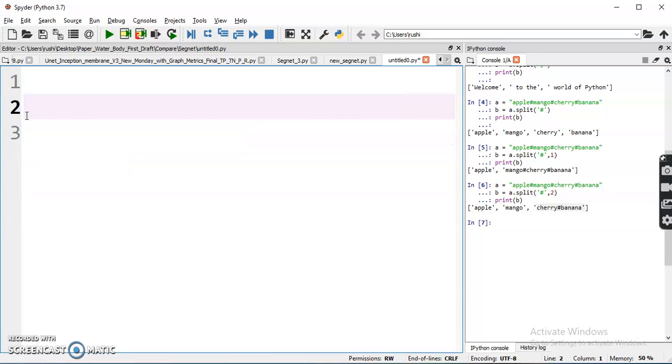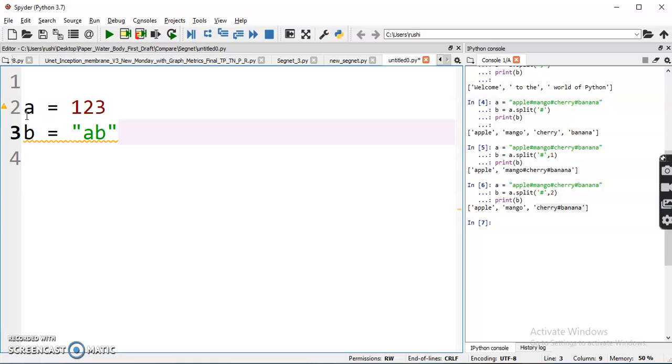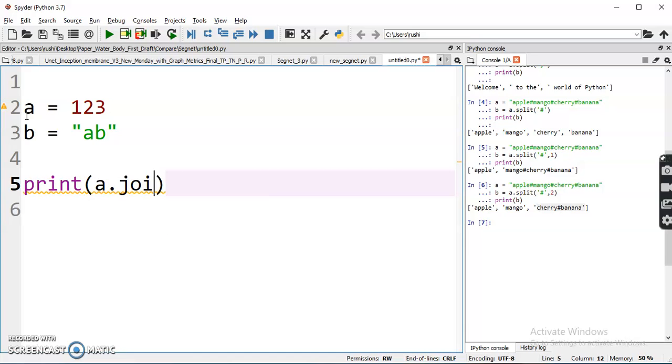Now the second function that we are going to see is join. Basically, the join function takes all items in an iterable and joins them into one string. Let us consider an example where a is a variable in which I am going to store 123, and b is a variable in which I am going to store ab. Then I will use print(a.join(b)).